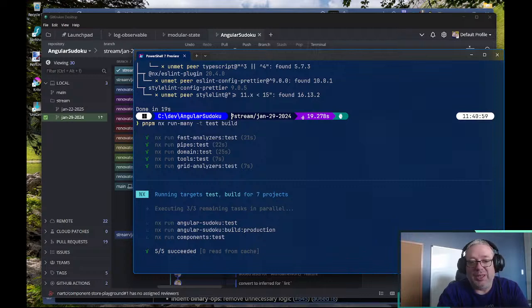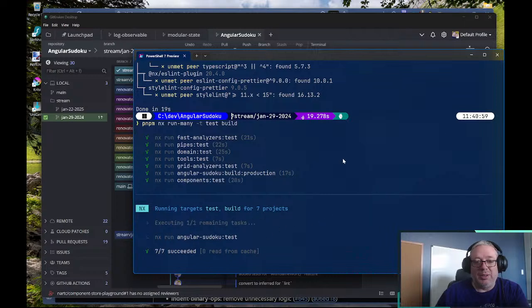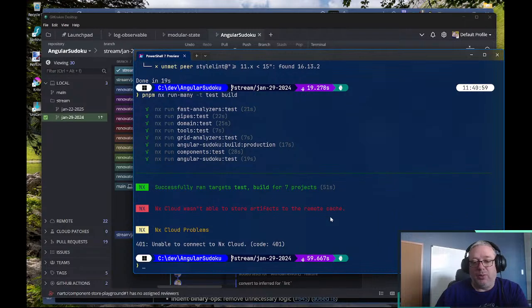We can see that it's running our tests, and down here we've got a production build going and the rest of our tests are running. So we're good.